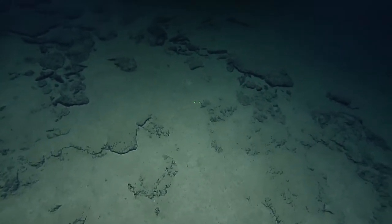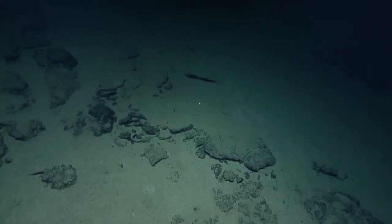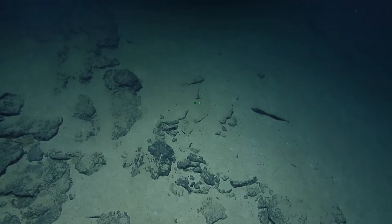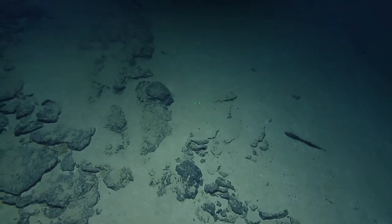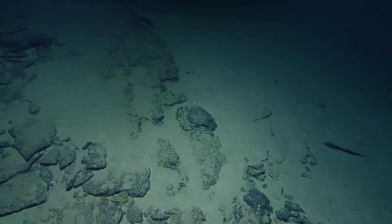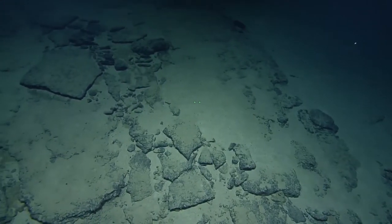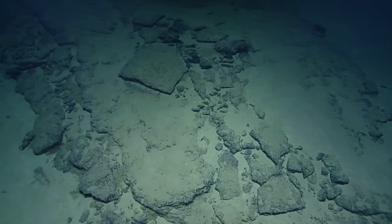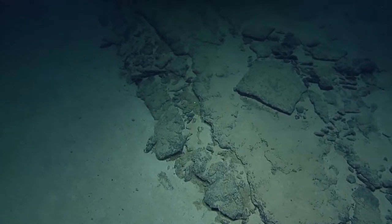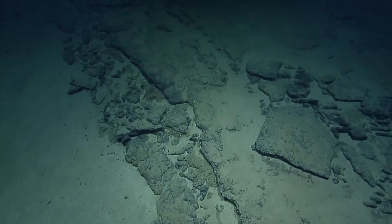That's where the IMU setup is so critical when you're doing really high resolution stuff — making sure all your sensors, your heading, your depth, and the position of all sensors is correct, and time-syncing it all up. After that you still have to do a bunch of math to get all your measurements to line up. You reprocess your nav to line up all the measurements where you've seen the same place twice. It's called simultaneous localization and mapping, and it allows you to get centimeter and sub-centimeter level observations.